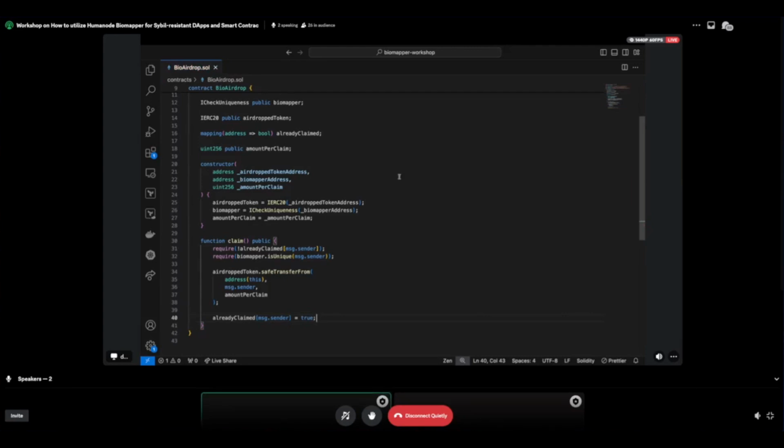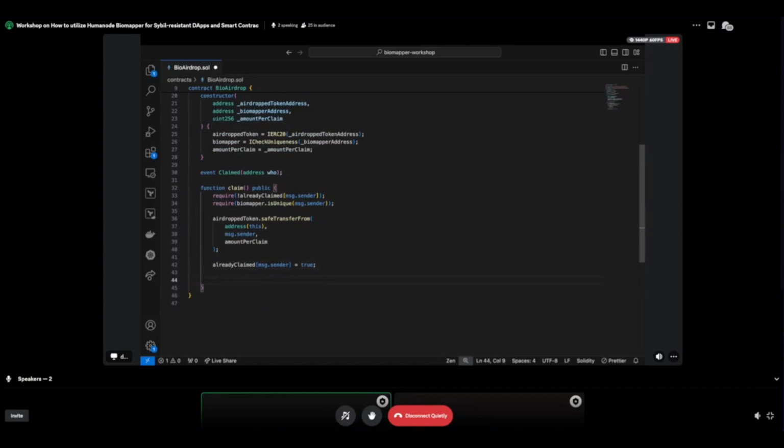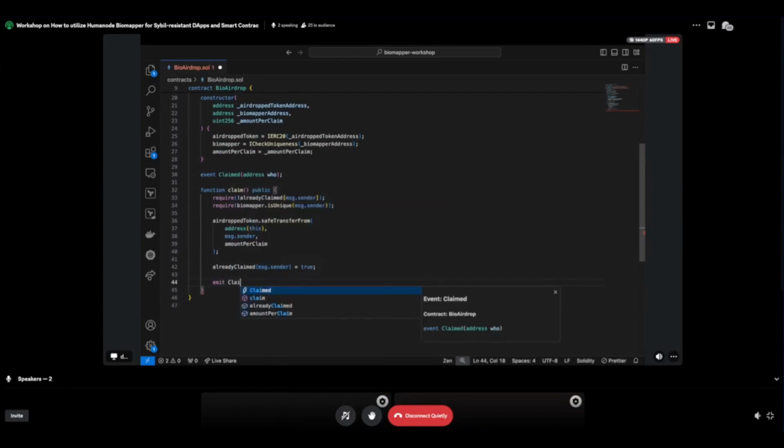And this function should do something, so let's have an event with the address, and we can emit this event for message sender.